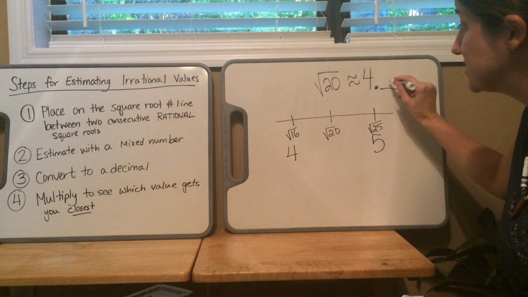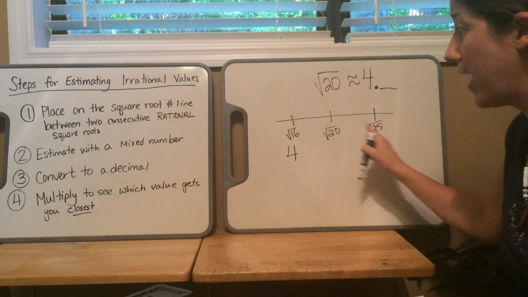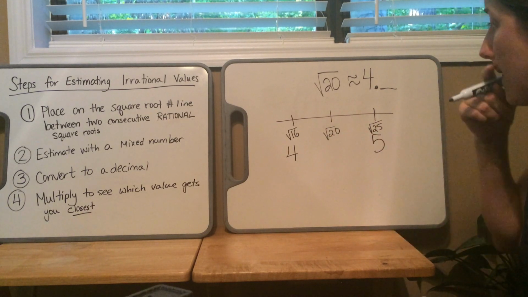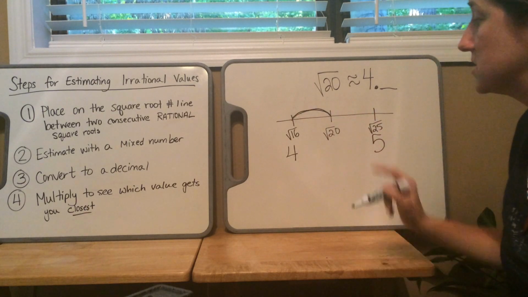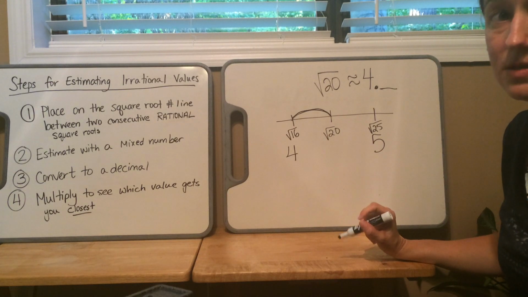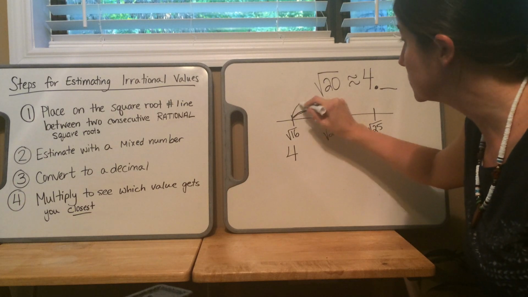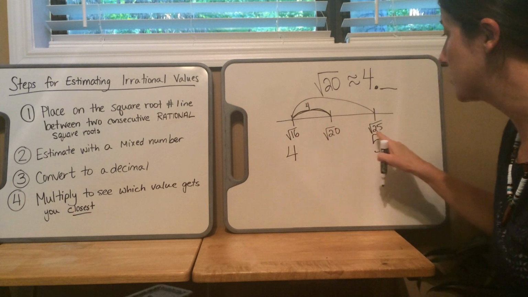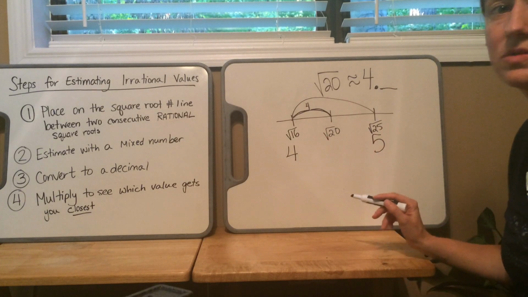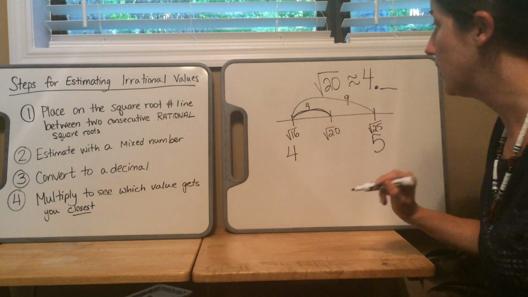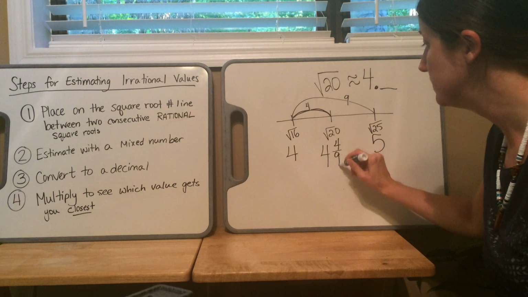We're going to figure out what that something is by using that same strategy of what fraction of the way is it between 16 and 25. So first let's ask ourselves, how far away from the square root of 16 is the square root of 20? We can subtract and get 4, it is 4 away. Out of the total distance between the square root of 16 and the square root of 25. Again, we can subtract and see that the square root of 16 and square root of 25 are 9 away. So our mixed number would be 4 and 4/9.